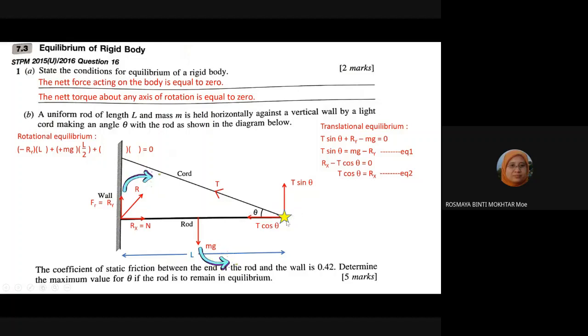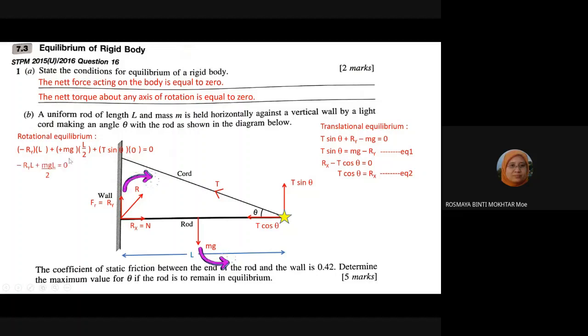And lastly, the T sine theta, you choose the vertical component, the component perpendicular to the distance. So the T sine theta is on the fixed point itself, so that means it's times 0. You don't need to write this, but you can just write plus 0. I just want to mention that T sine theta is actually included in the equation here, but because it's on the fixed point, it's times the distance 0, so it becomes 0.